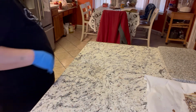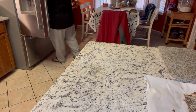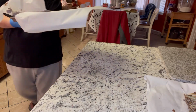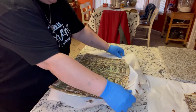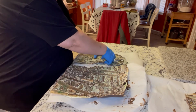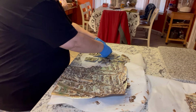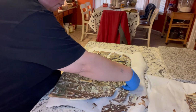Okay, y'all, I'm gonna pull it out of the fridge and see how it did. I think this worked, y'all. Look, it did work. After how many failed attempts? Oh. And all my little Andes chocolates, some of them didn't stick. Well, that blows. That's all right. Still got plenty on there.